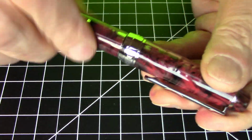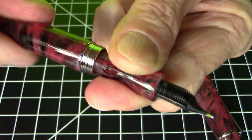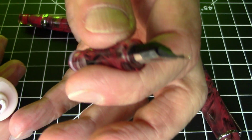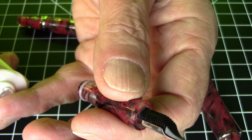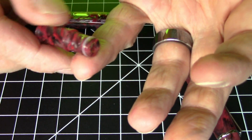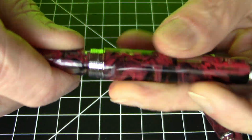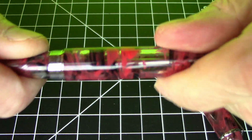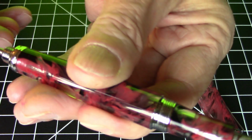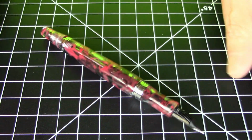Okay, we're going to ink up this pen now, but before I do, I want to open up this section and put a little silicone grease on this section here. Again, not something that's absolutely required to be done, but something I like to do, and it's certainly easy enough to do. So again, just a little silicone grease going in on the section here, just to seal that up nicely and make sure our piston vacuum filling mechanism is working well. It does appear to be, so we're all good to go.